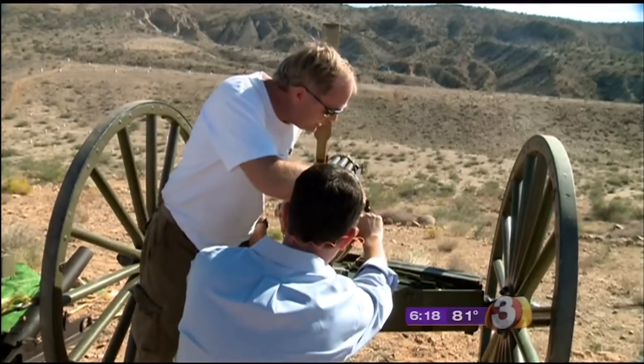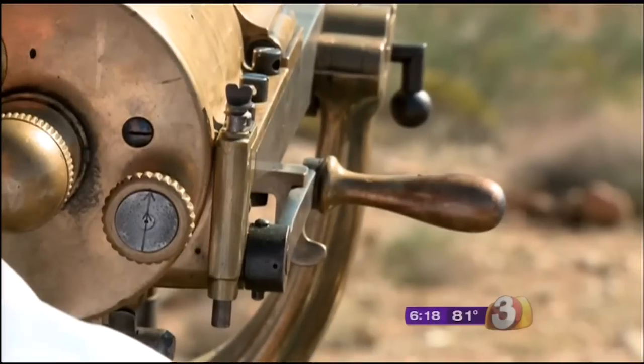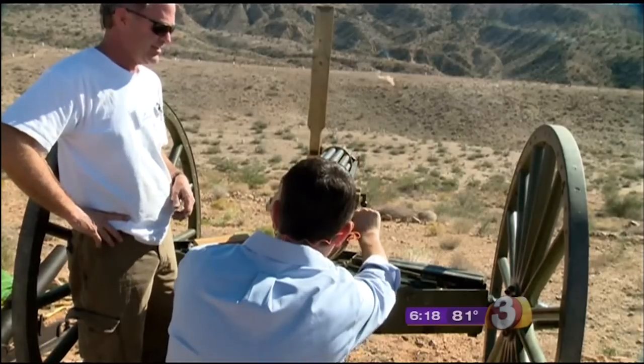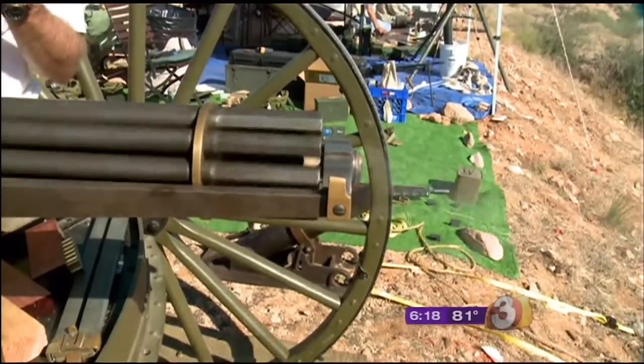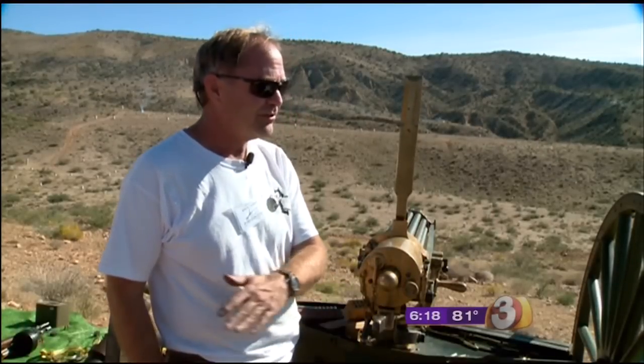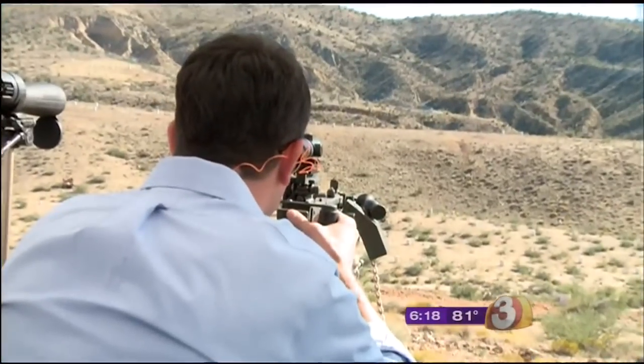Steve Tanner came all the way to Kingman from California — one of dozens of people. He brought along his original 1890 Colt Gatling gun, which is still in perfect condition. Every gun has its own characteristic — they sound different, they look different, they operate different. The whole traverse of technology, this being basically the very first machine gun. This is a Browning 30-30, retired by the U.S. military but still used by some countries around the world — very, very accurate, fully automatic machine gun.